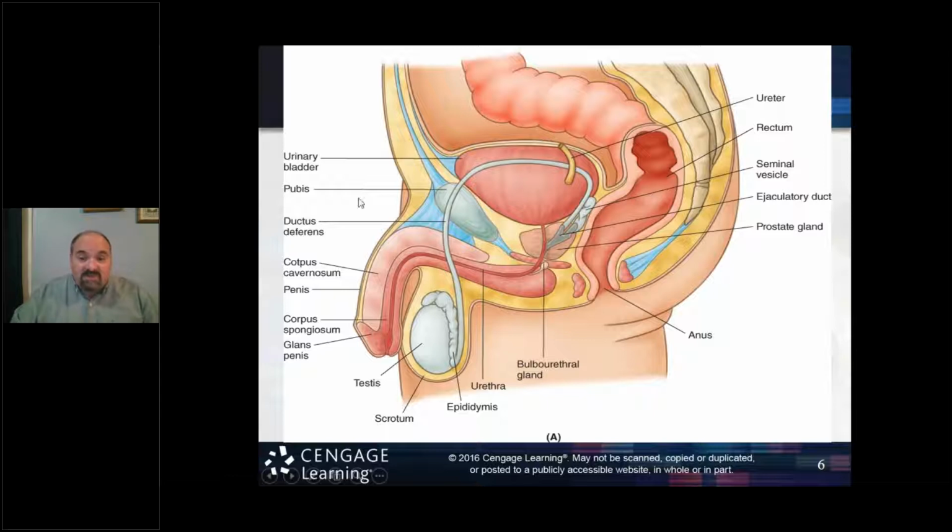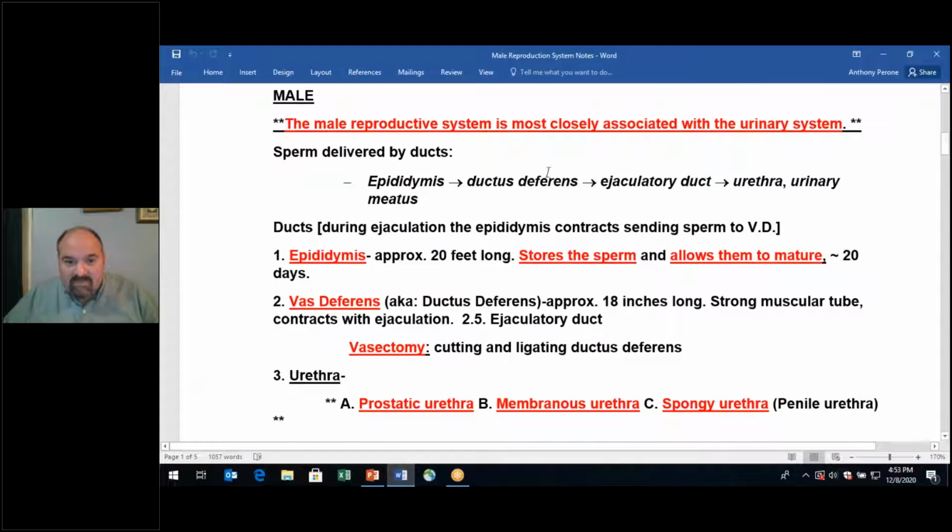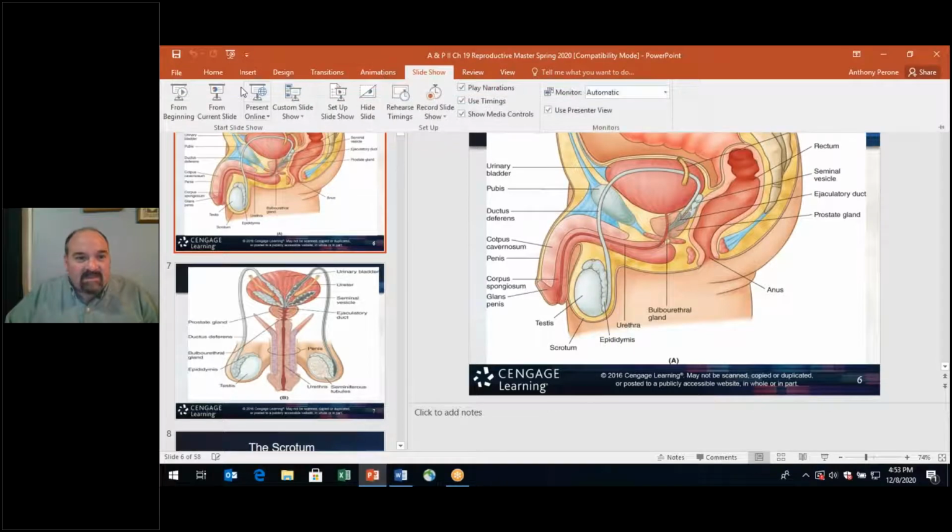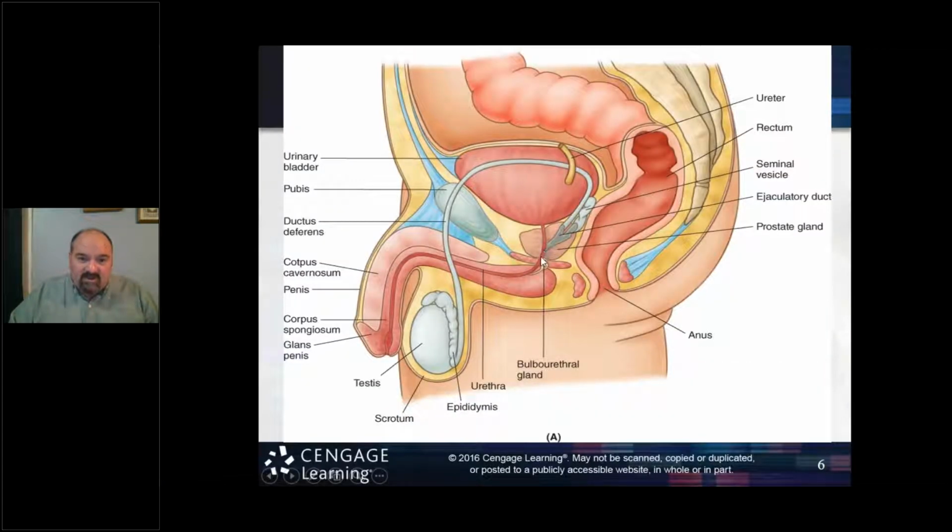to occur. You'll see here that also we have the urinary bladder, and so here's that urethra, okay? So we have here the prostatic urethra, because here's the prostate gland. Here we have the membranous urethra. Is only this short area right here. So prostatic, membranous is only right here. And then we have the penile urethra, aka, I apologize, the spongy urethra, yeah, correct. So you see here as far as prostatic, membranous, and spongy, aka penile urethra, right?